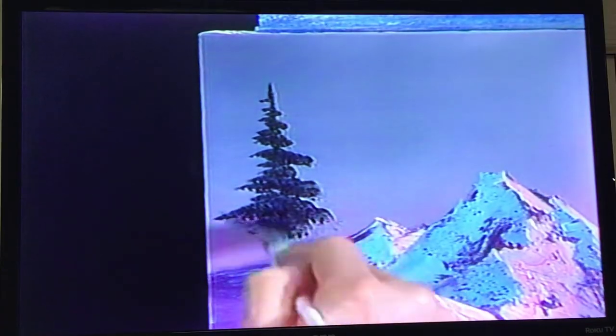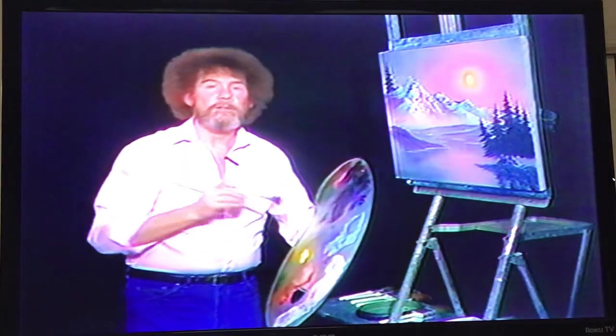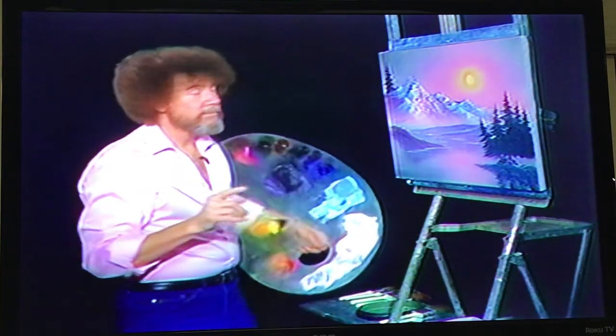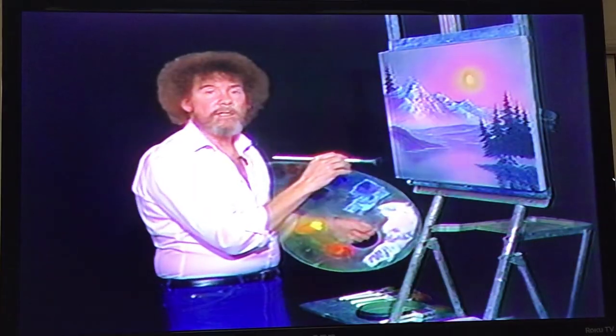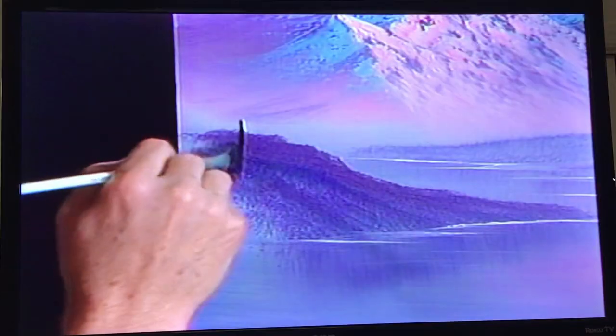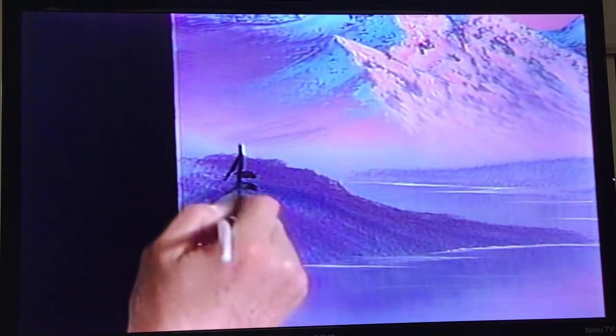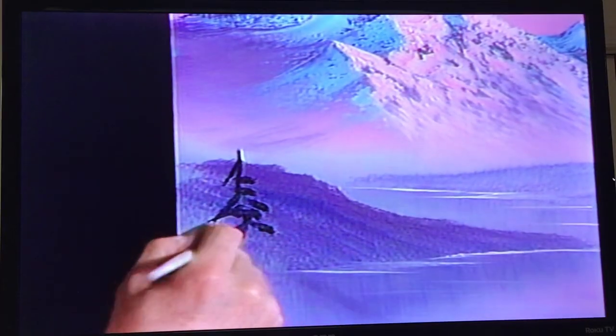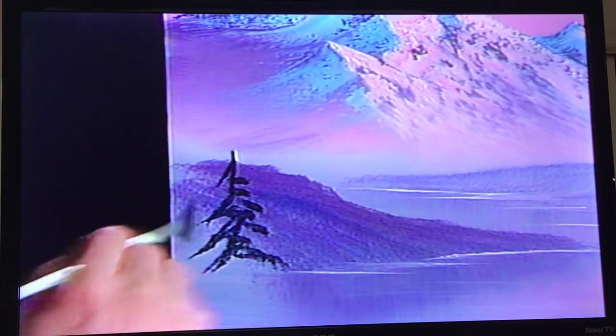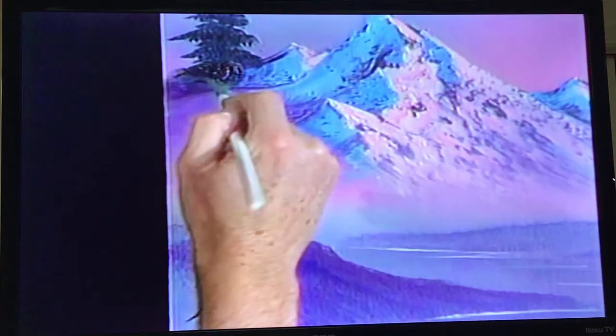And one thing, let me show you something here. One thing that I really recommend, when you first start doing these, sometimes they're not quite as easy as they look. So if you know there's going to be a big tree here, come down underneath it here and practice. This is a super place because you're going to cover that up anyway. And you can come down in here and you can practice your tree. See, and if you make one that looks like that, and you really may the first couple of times you try it, you haven't hurt anything. There's nothing at all wrong, because when you bring this big one down here, it'll cover him right up.